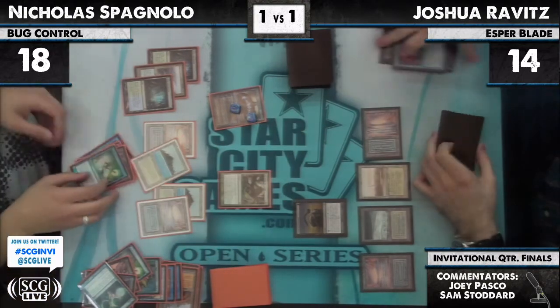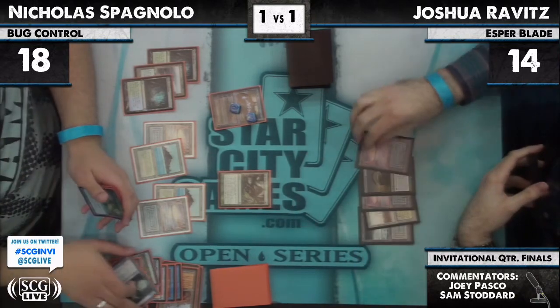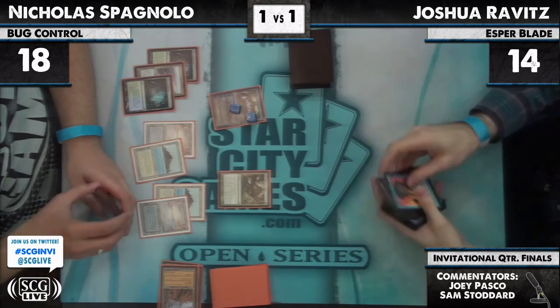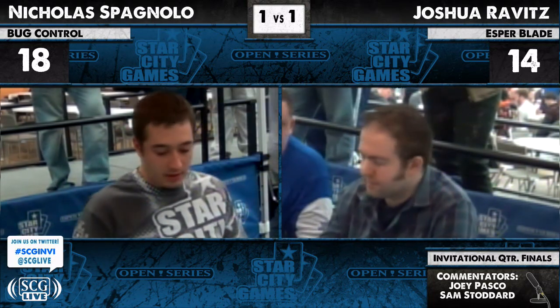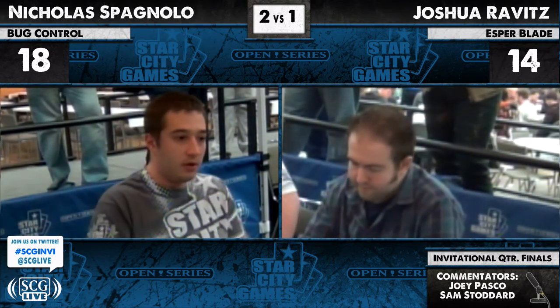In the meantime, Josh realizes he is locked to being Mind Sculpted. Extends the hand. And yeah, Nick Spagnolo Mind Sculpts 2-1 on the back of Jace. Jace the Mind Sculptor, the better match on paper, held up. Yeah, that was rough though for Josh.